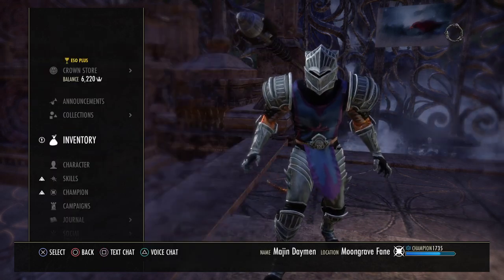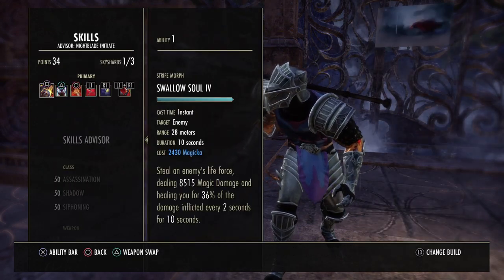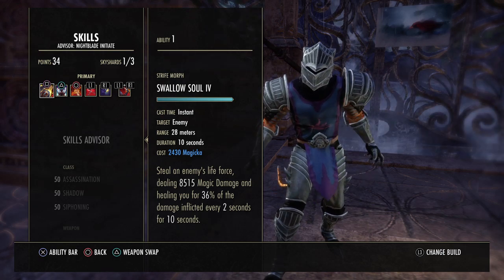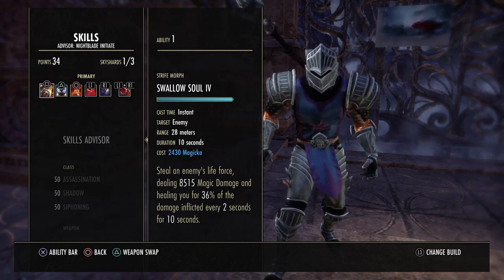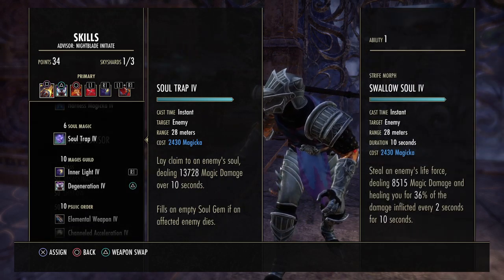So yeah, skills: Swallow Soul, steal an enemy's life force, dealing 8.5k magic damage, and healing you for 36% of the damage inflicted every 2 seconds for 10 seconds. Just a nice little heal, and this is our main spammable.